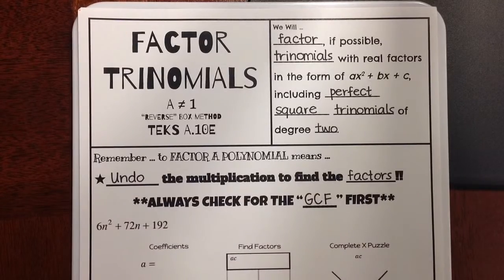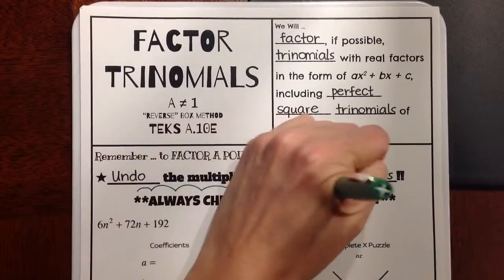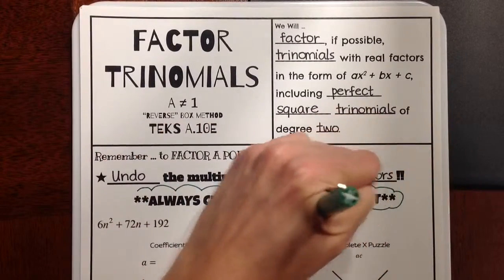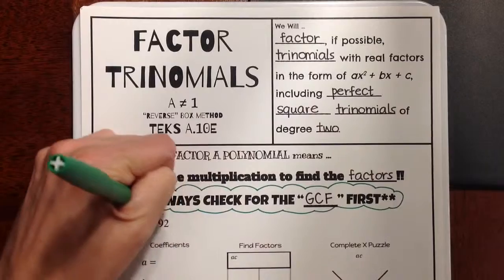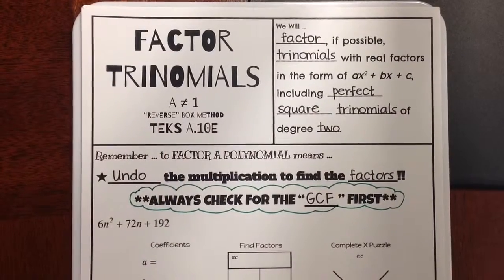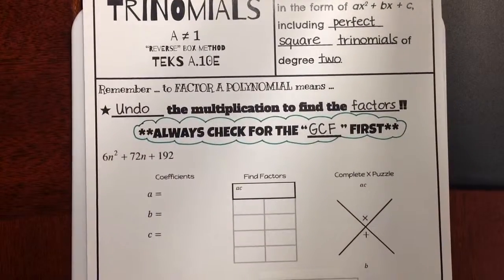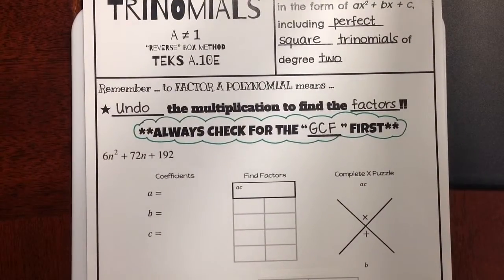Now, one thing that you are going to have to make sure that you check for now is the GCF, which is why I showed you in the previous lesson how to find the GCF in your calculator if you get stuck, because we are going to need to find that common factor. So we're going to go ahead and jump right into our first example.